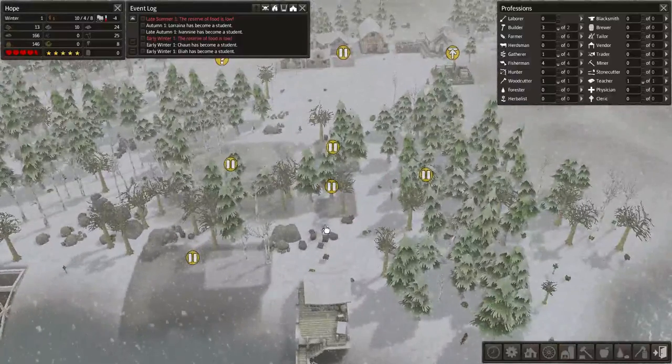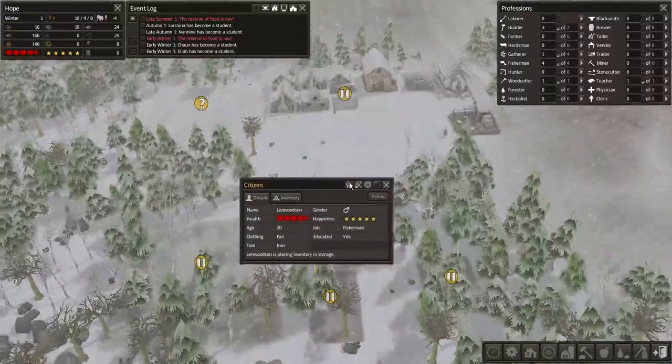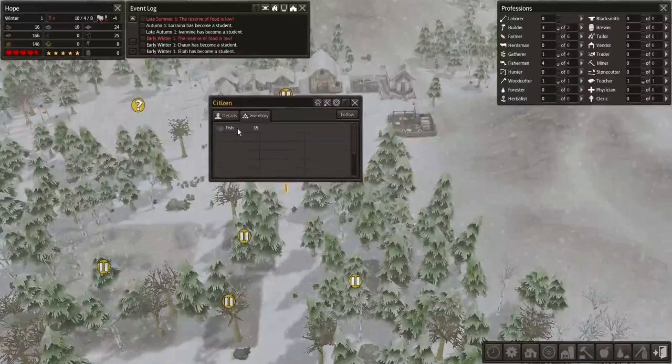Like, this person here. His name is Lenswin. His gender is male. He's really happy. His health is about 4.5 hearts. He's 20 years old. All this information. But I can also see that he's carrying about 15 fish.